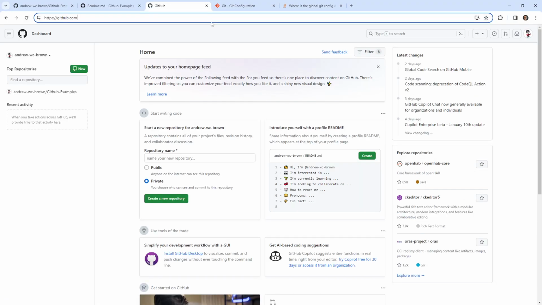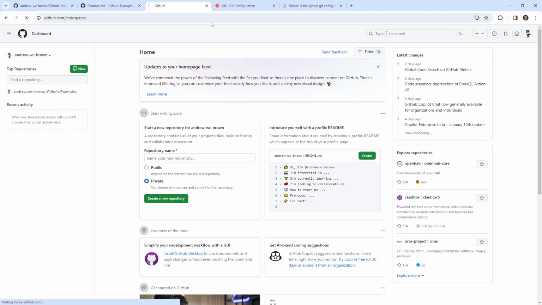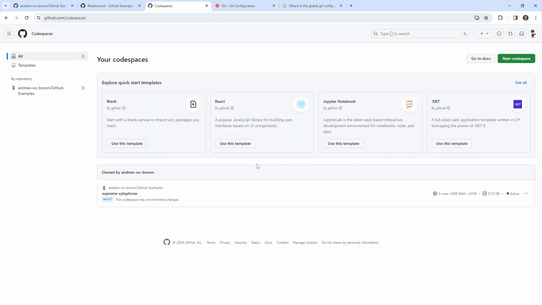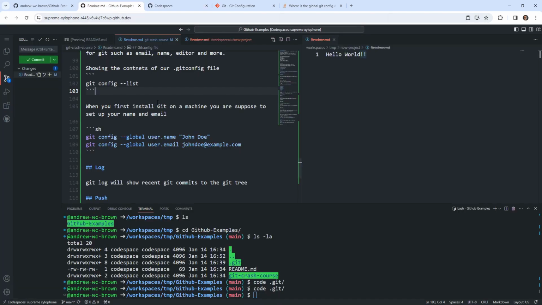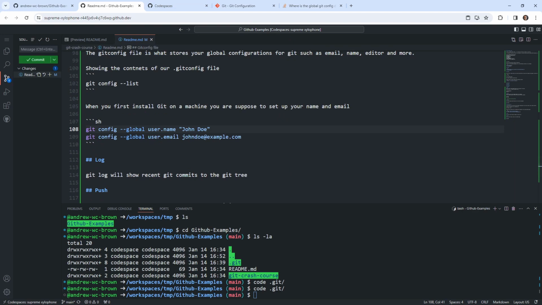So I'm going to just see what's running. I'm going to see if I can just type in Codespaces up here. There we go. I just want to make sure that I'm only running one. Okay, and it looks like I'm just running one. So I think all it did was it opened the same running environment in another tab because it got confused, which is totally fine. But anyway, this file is now gone. And let's focus on this one.